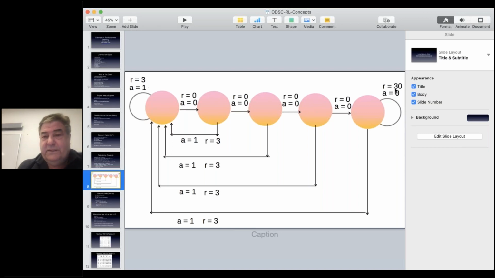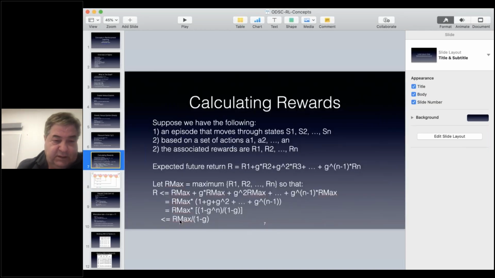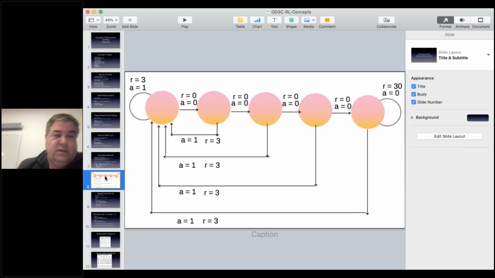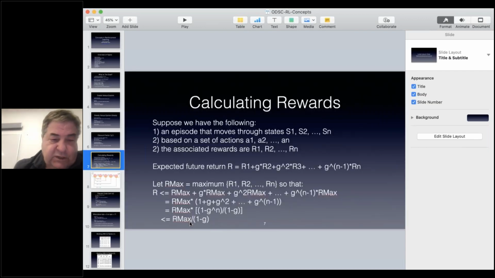Wouldn't we get this? Not quite, because as we saw, the maximum possible return is going to be R max over 1 minus gamma. All of the rewards are 3, so it becomes 3 over 1 minus gamma. If gamma is equal to 0.9, we get 3 over 0.1, which is 30.